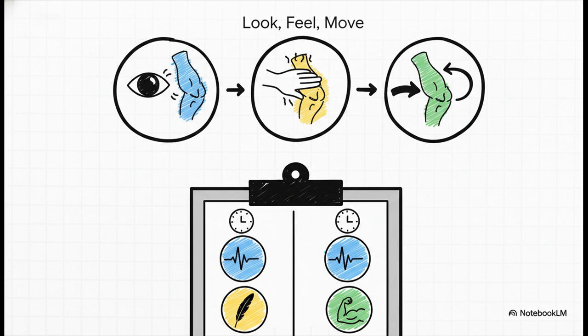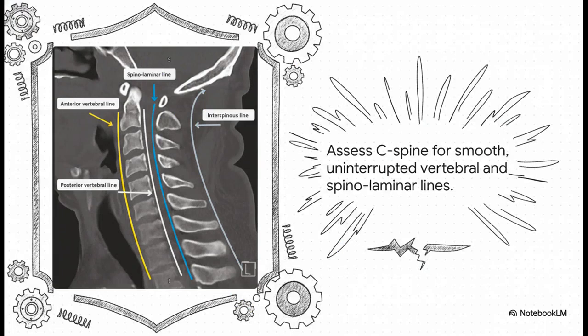You have to clearly document it for every single limb, both before and, just as crucially, after any intervention you do. Now let's zoom in on the cervical spine for a minute, because for us, this is a huge airway issue. When we're looking at a lateral C-spine image, what we're really doing is tracing these key lines, and any disruption in that smooth, continuous curve, any little step off or weird angulation, that's a massive red flag for an unstable spinal injury. And that's critical information, because an unstable C-spine can turn a routine intubation into a catastrophic cord-damaging event.